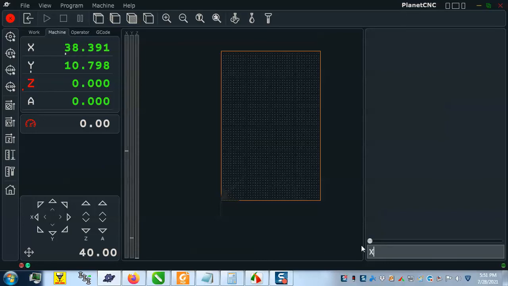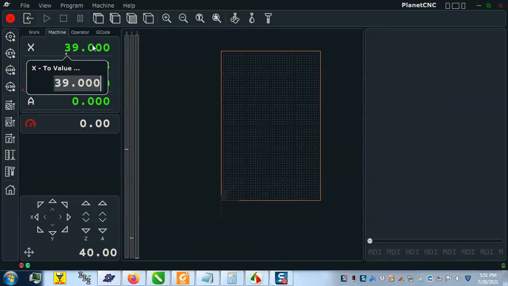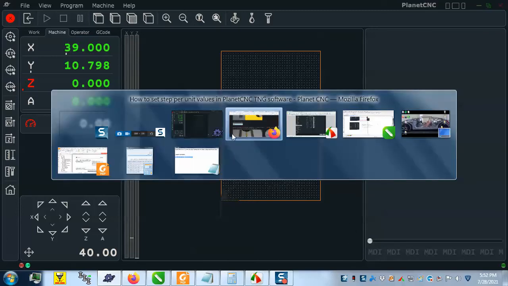I'm gonna put just X39. You press enter, see, and it moves. So I didn't know that. Over here, if you do that, it'll just change the value here on the screen and on the machine, but this is manual data input. Pretty cool. I don't know if you heard, but the machine did move.